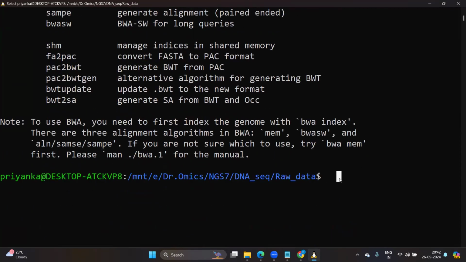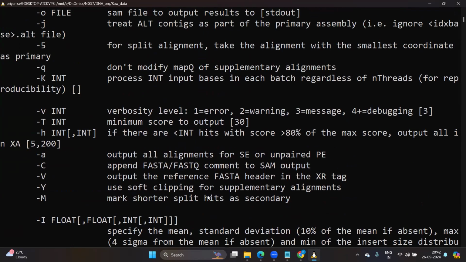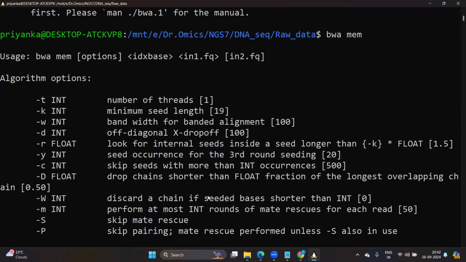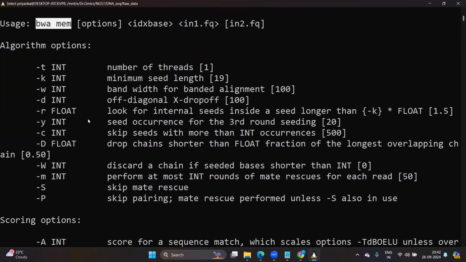So let's try to open the manual for the same, bwa mem. In this BWA-MEM, again, a lot of options are provided. So which options are we going to use? We'll use the threads option, because if you provide the number of threads, it will reduce the alignment time further. If you have longer genomes, it's better to apply. Always give threads to the process.